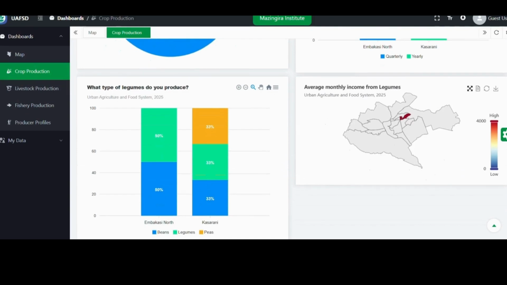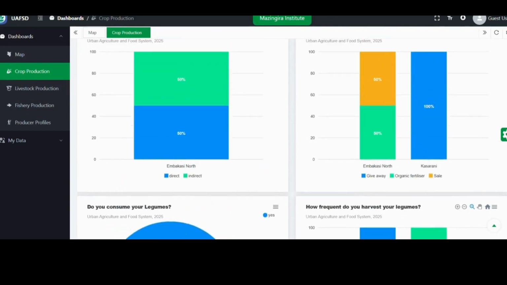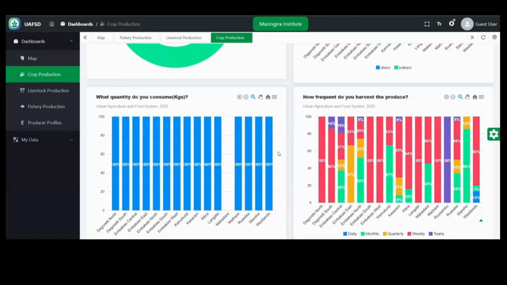And you will see data on how much money farmers make from selling their crops. This is a bar chart. It shows how many farmers from each sub-county answered the question in the mobile app. Many bar charts give a percentage. You can bring the cursor over the bar to see what farmers answered and the number of farmers in the sub-county who gave that answer.